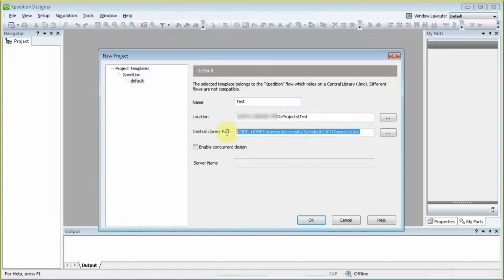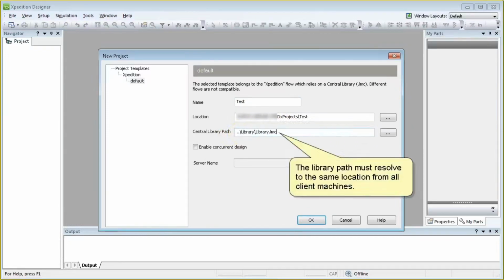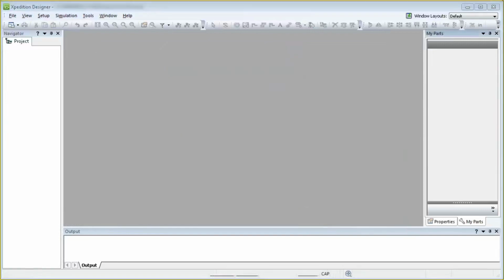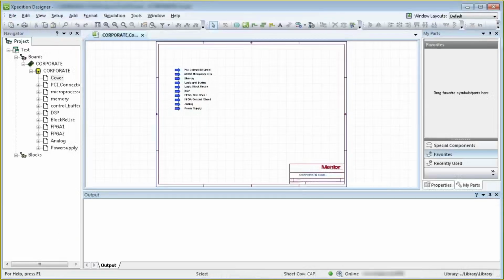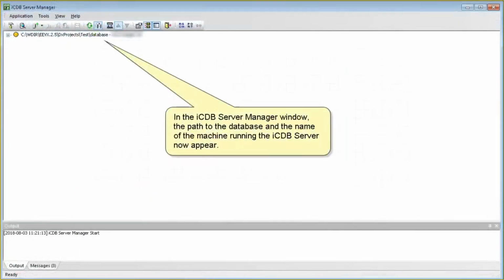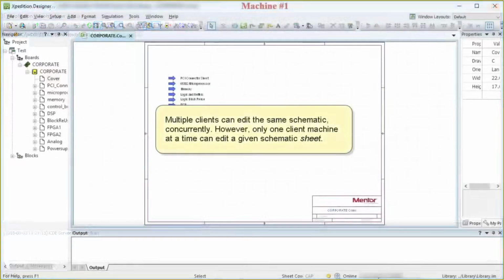We put in the name, we select the library, enable concurrent design, and put the server name here. In ICDB Server Manager, we can see that the process was started and other users can join this project.